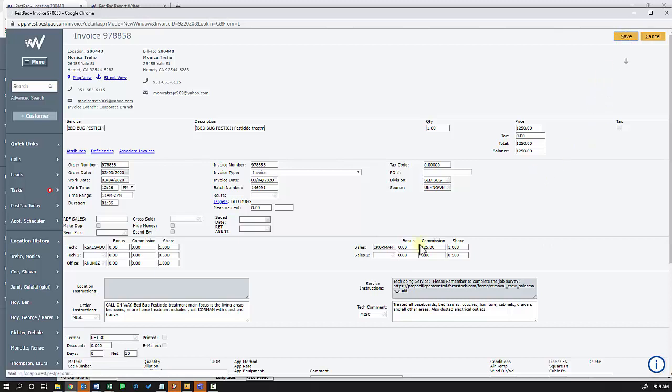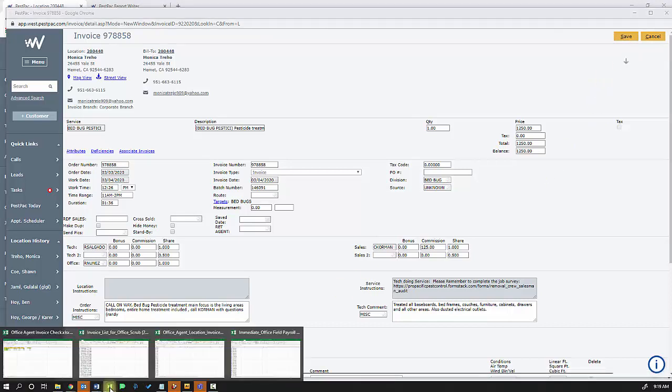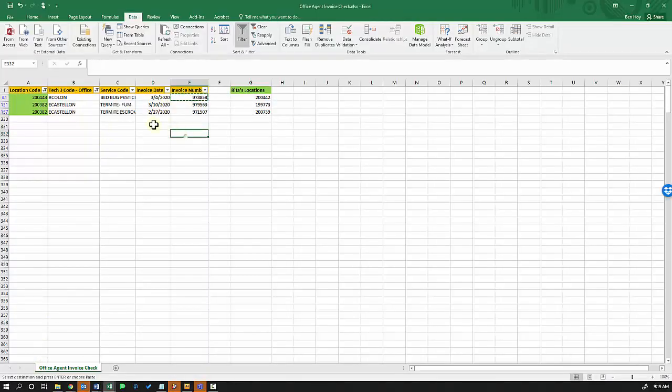So then we'll go back to our sheet, and we'll check this one off as done. We checked it and we know that it's accurate and all is well, right? And so you would just do that for all the rest of these invoices, right? So pretty simple. You would go and check this location and look at the termite fumigation.